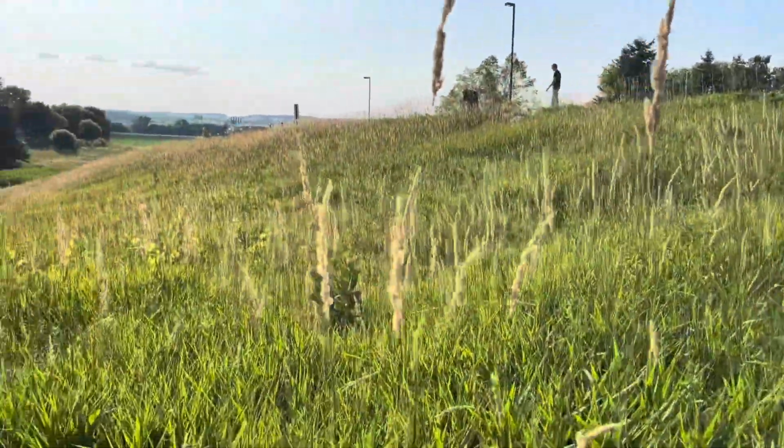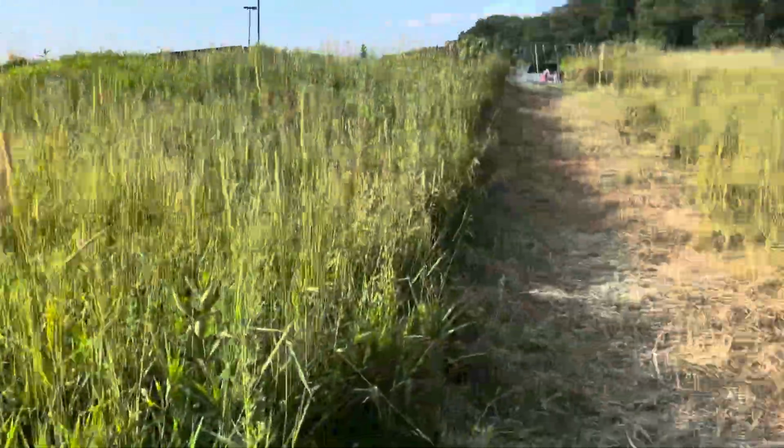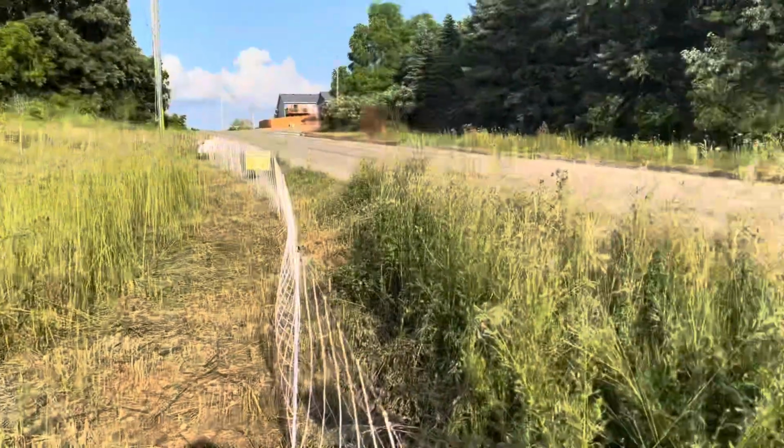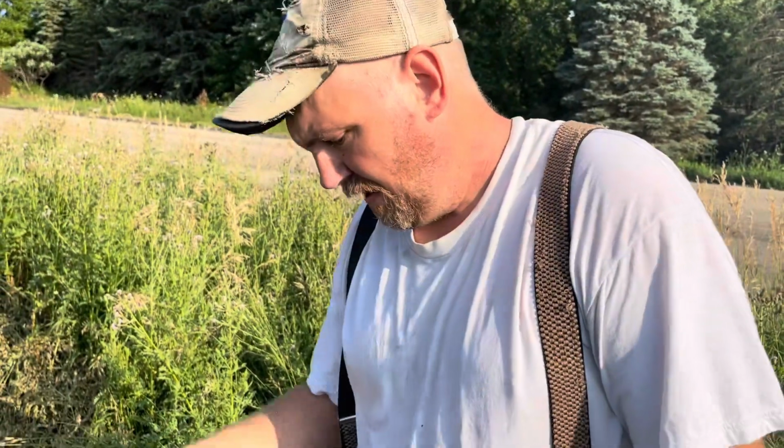The idea is the goats will go through this grass and get all the wild parsnip and thistle stripped down. And ideally we want all grass regrowing eventually. This is year two in this ditch and it's looking better already. Less weeds, less wild parsnip, more grass.